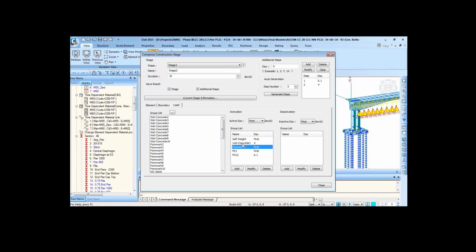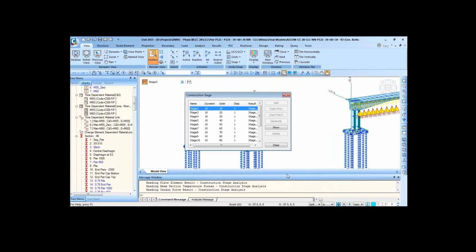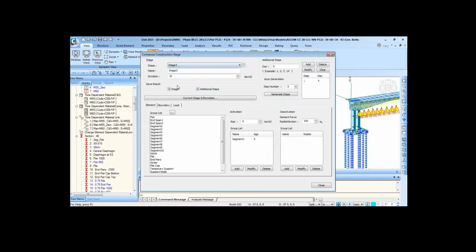So after 10 days, so we are casting the segment at the 4th day, and after 10 days, the stage number 3 is starting when the segment S1, the first segment, is activated with the age of 6 days, and then we are stressing the cable number PS2, and then moving the form traveler and again casting the next segment.